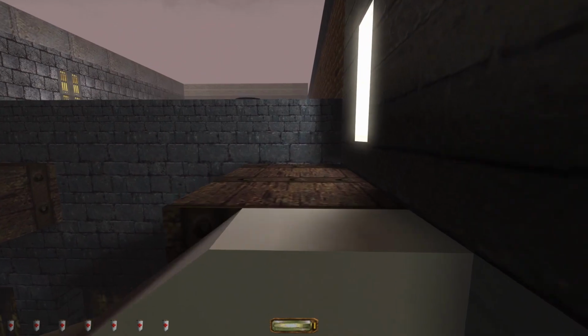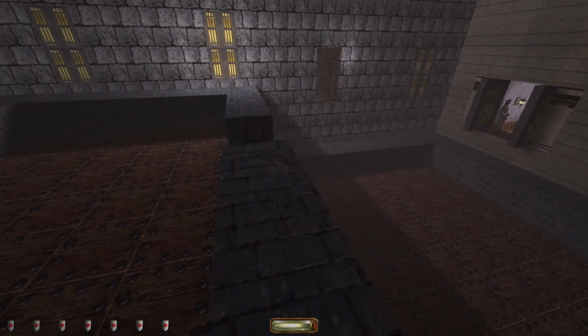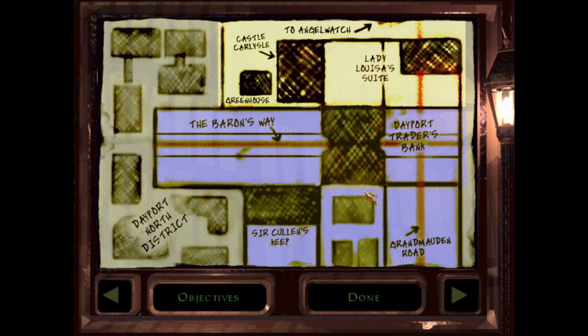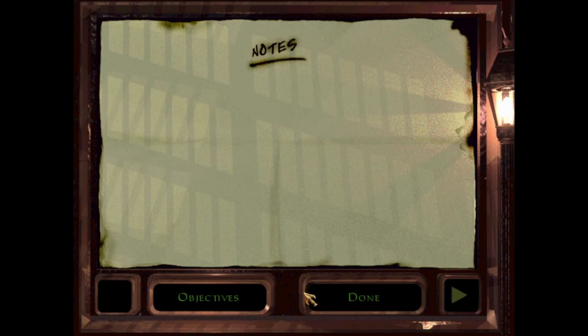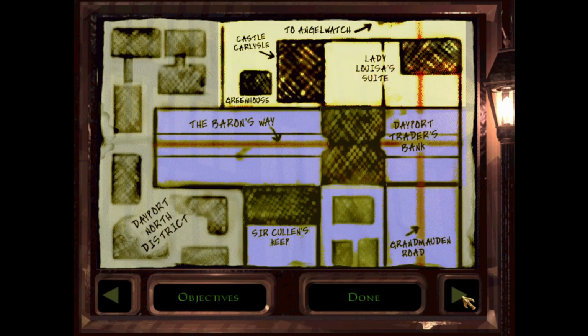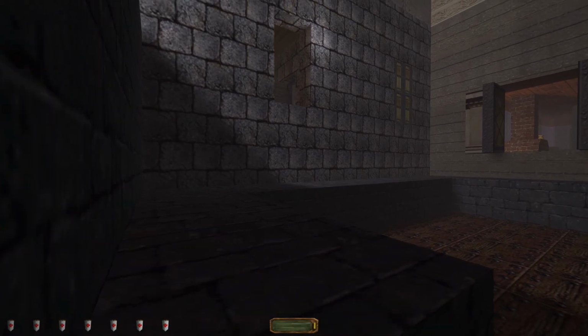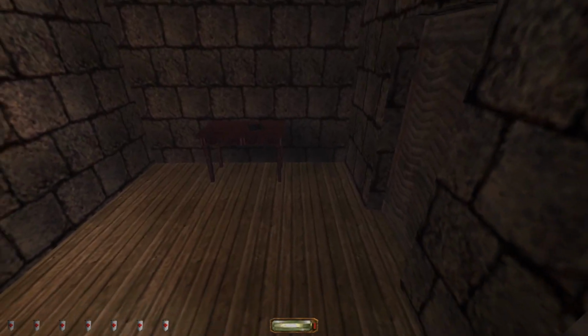Drop here, jump here, hop over here. Oop, don't fall off. That's a statue, okay. I hear somebody over there. How far do we have to get to Angelwatch, anyway? Wow. Holy cow. Holy cow. This map is massive. Ooh. Somebody in there. So this is apparently Louise Lay's estate.